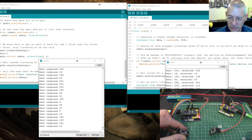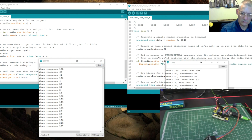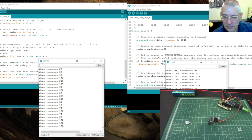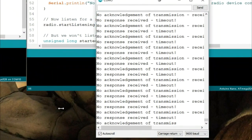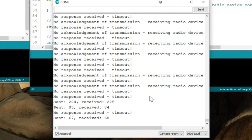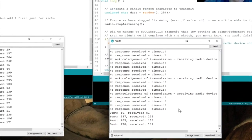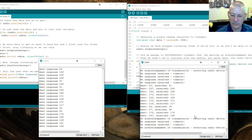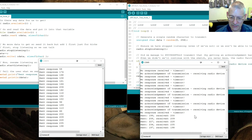I'm going to take one module to the far end of the desk — moving it far away. Now look, it's saying it hasn't had a response — no response because it's too far. The range is quite limited at minimum power. Let me bring it back — I've lifted it above my desk and it's quite happy again at about 60 centimeters apart. If I move it further it loses connection, which is exactly what I want.